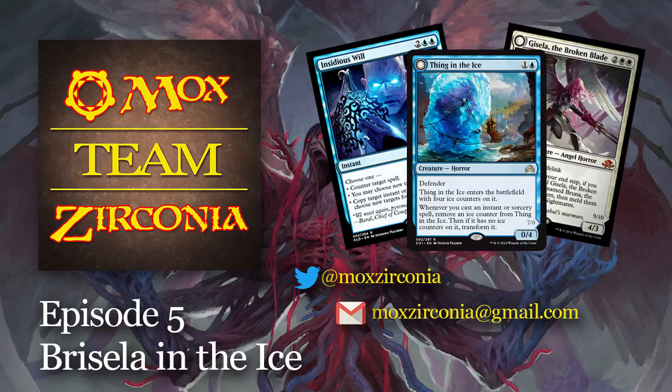4 Ulamogs, 4 Emrakuls, and don't forget our good friends, I guess the Smuggler's Copter, which is in the control deck, not the Aetherworks Marvel deck. Right, yeah.